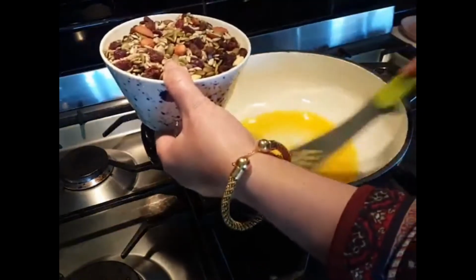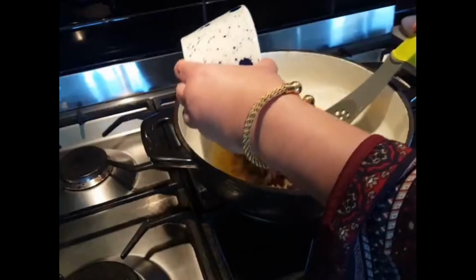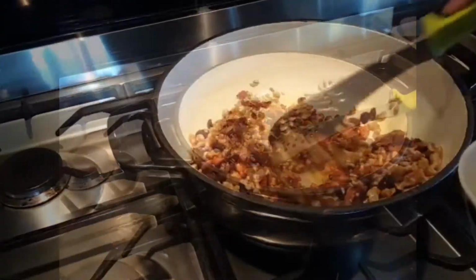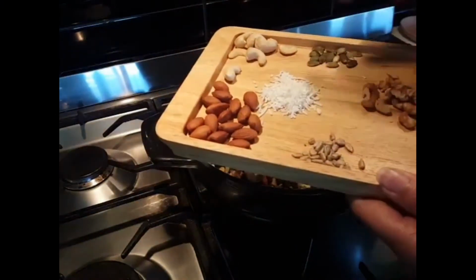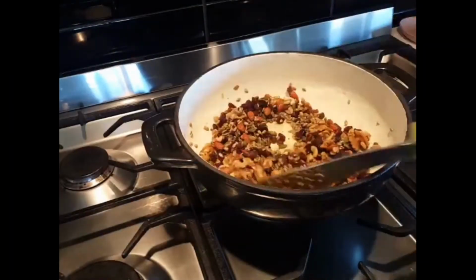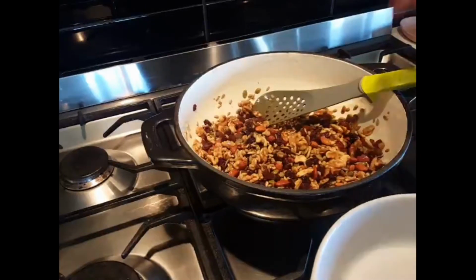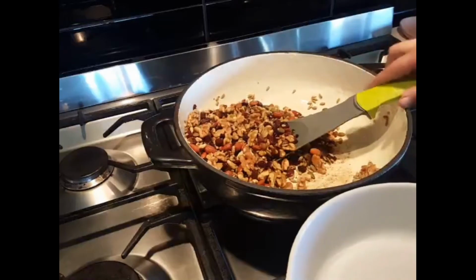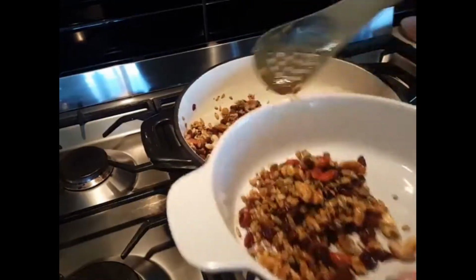So the butter is now melted, and now I'm going to add all the nuts and seeds in this. I'm just leaving the shredded coconut at the moment. Nuts and seeds are done, so I'm going to turn off the fire now and transfer them into a different pot.